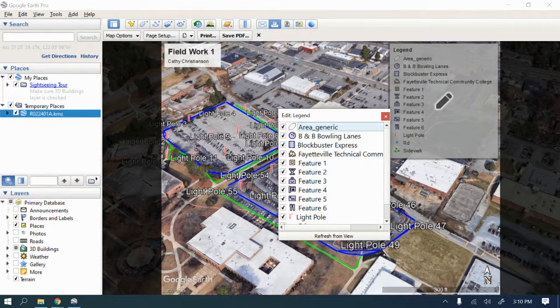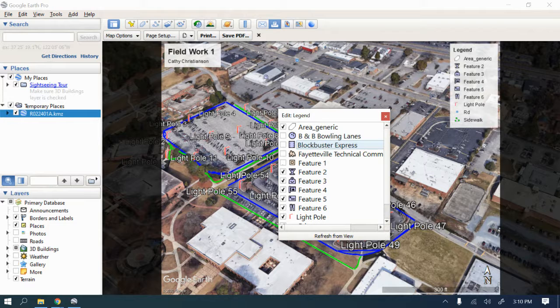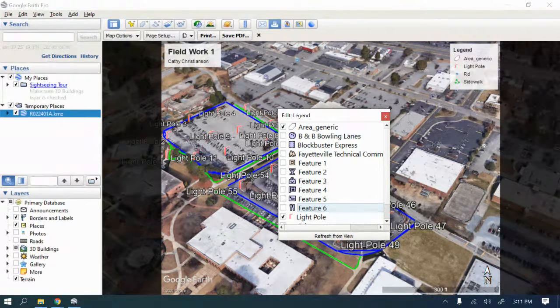Now, what have you done? There you go. All right, so I click on the legend. I'm going to get rid of the bowling alley, the Blockbuster, Beveltech, any of these features. They're not ours. I'm going to leave light pole, road, sidewalk, and area generic, but not so fast.